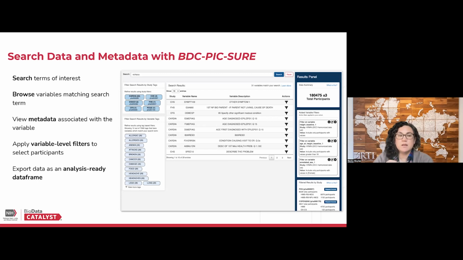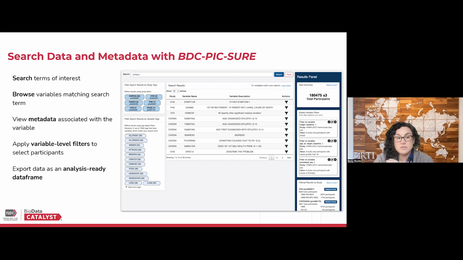So again, PIC-SURE, the way it's implemented in Biodata Catalyst, actually isn't fully semantically enabled quite the way that DUG is, but there's a lot of curation behind the scenes from the PIC-SURE team to map variables within studies into concepts of interest.